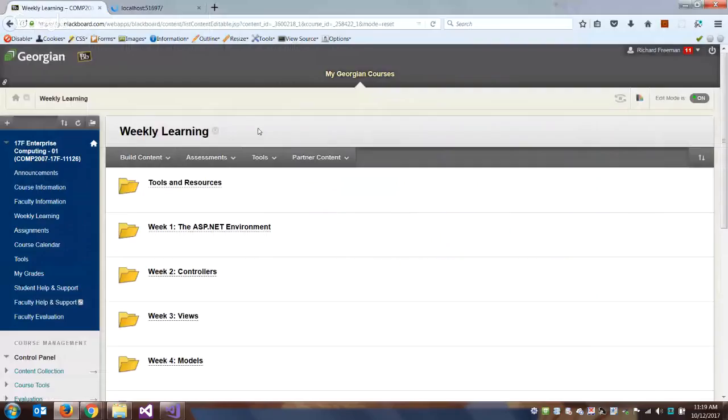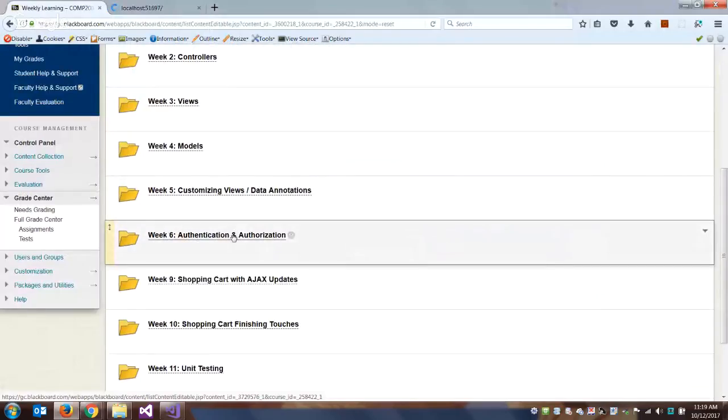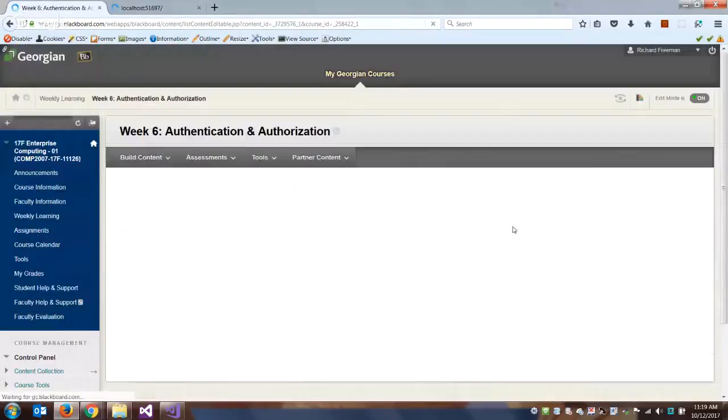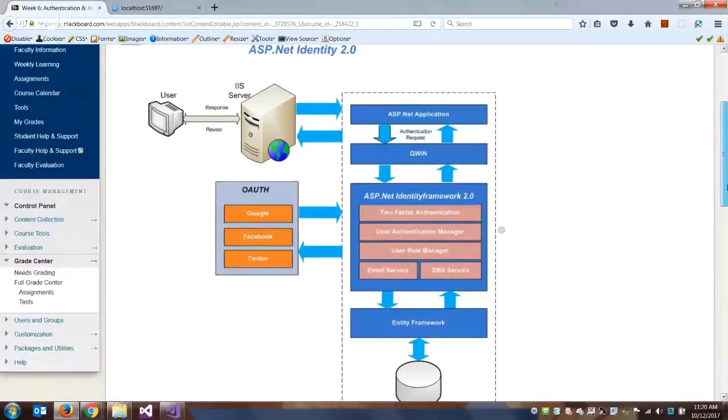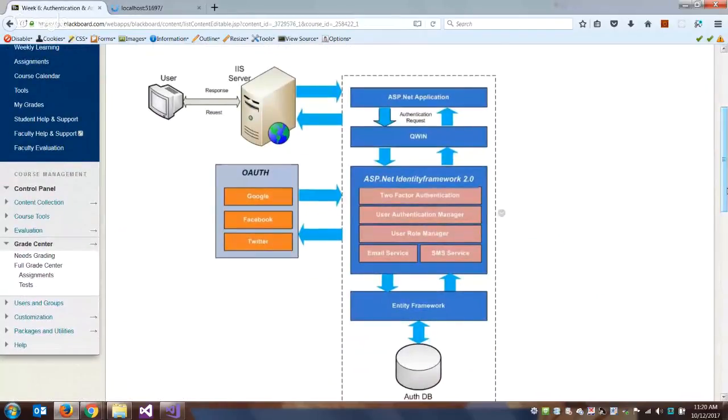So I put a few visuals up for you on Blackboard. This first one speaks to the architecture of how we're doing this. When .NET first came out, there wasn't much infrastructure. We still had to do quite a bit of manual coding. They gave us some classes, but there was a fair bit of heavy lifting we had to do to actually implement those classes. If I showed you code in some of my old .NET solutions, we had to do quite a bit of work in terms of authentication.